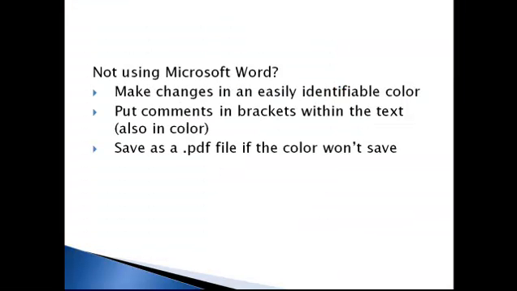If you're not using Microsoft Word, there are ways you could mimic this process, although not as efficiently. Simply mark any changes you suggest in an easily identifiable color, either changing the text color or highlighting the text in a color. You can add in-text comments in color as well. To differentiate those comments from your partner's paper, simply bold the colored comments and put them in brackets to cue your partner to remove them from his or her paper once they've looked them over.